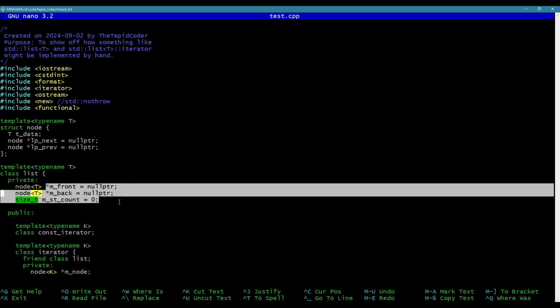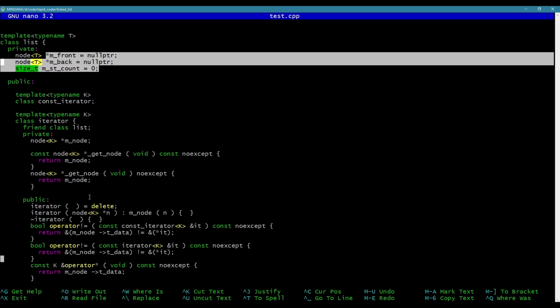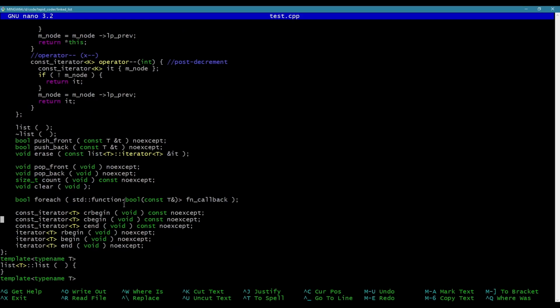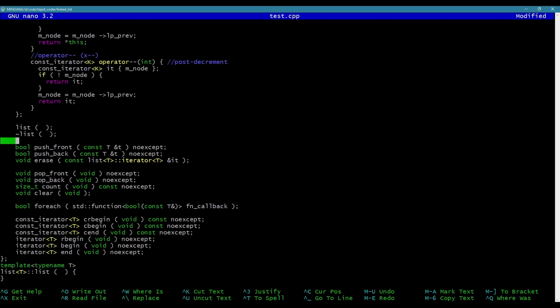So that's actually a problem. When the second class destructs, it's going to have undefined behavior, which is probably going to cause a segfault. So we should fix that by implementing our own custom copy constructors. And I'm going to implement all of them: the copy constructor, the copy assignment operator overload, the move assignment operator overload, and the move constructor.